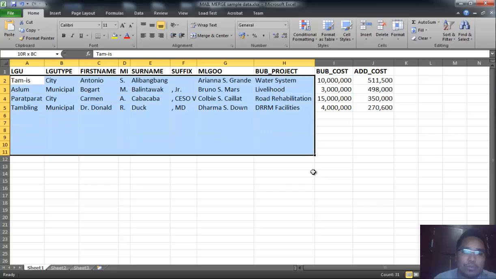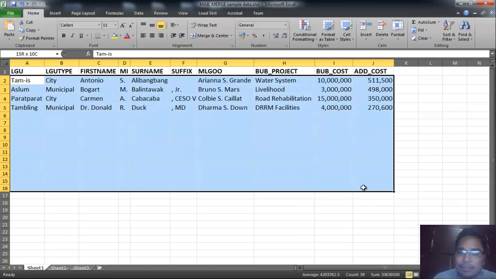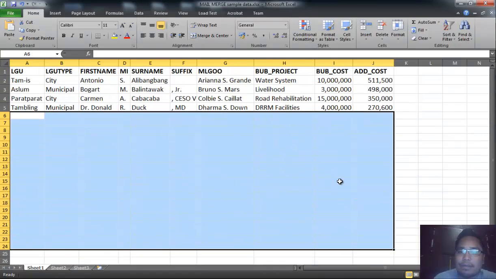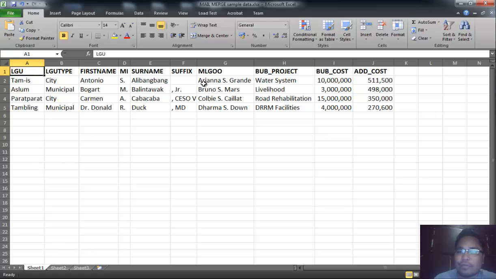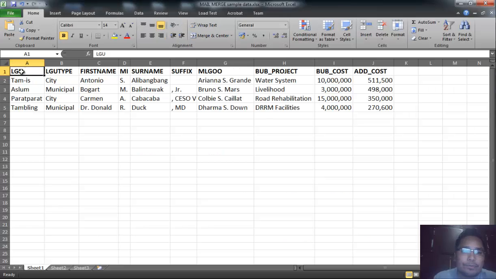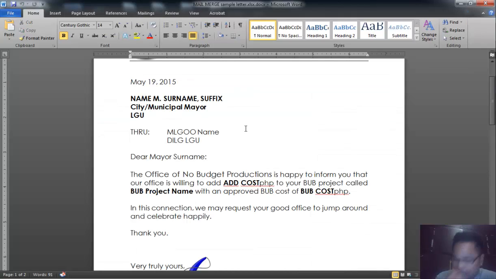So imagine there will be 20 of this, or 90, or 100. Just put them in Excel, and you'll have your record for the data of the changing values of your letter. How would we put this Excel file data into our letter?